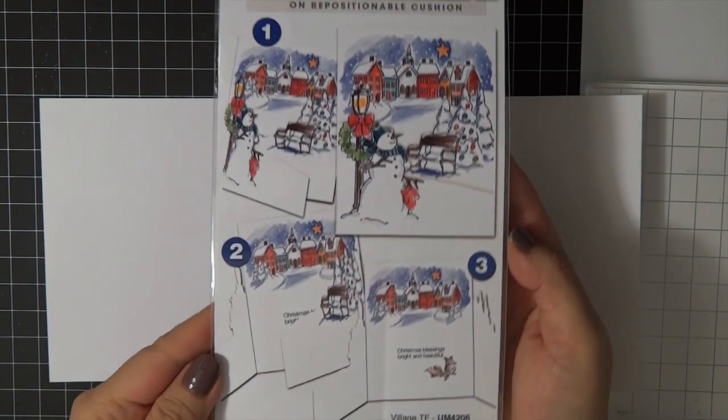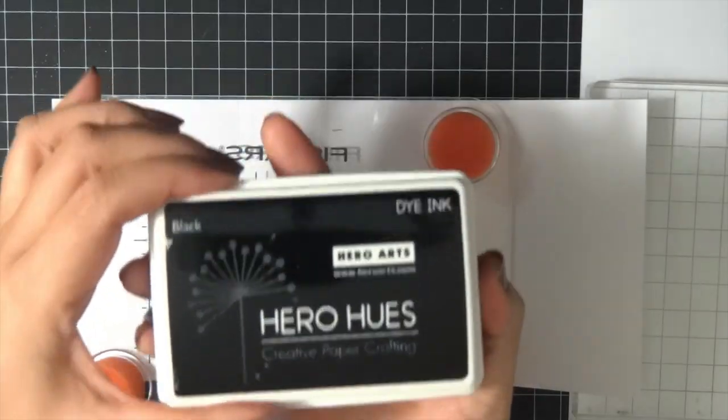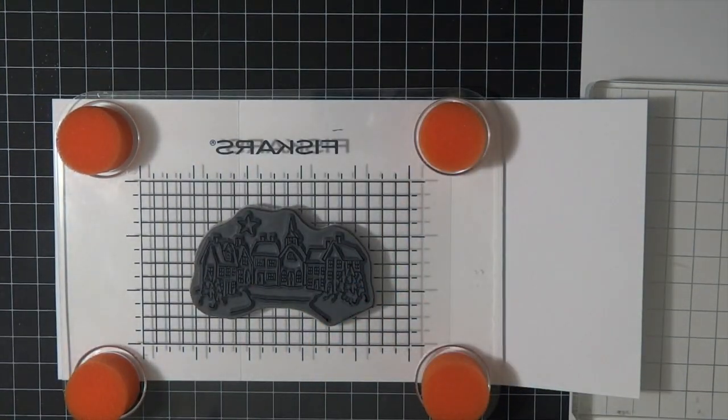I'm excited to launch this Holiday Handmade Series 2015. So I plan on doing 5 holiday cards and 5 crafts. I'm going to start the series off with this Trifold card from Art Impressions stamp called The Village.